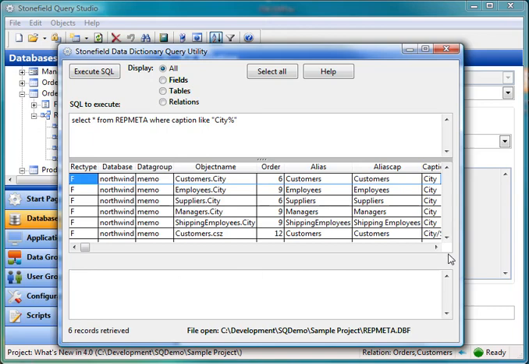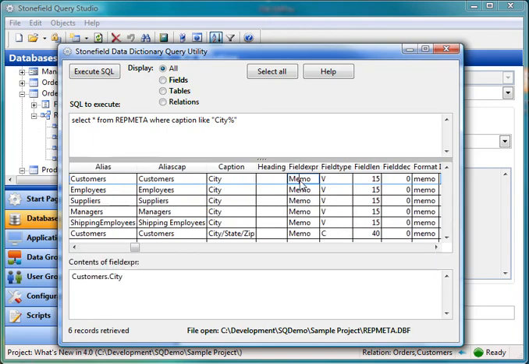This box down here is used to display the contents of certain kinds of memo fields. For example, my field expression field, it would show it down here. Now this is actually a live grid. If I make changes in here, it'll actually save those changes directly to the data dictionary. So I can do them one at a time here. I can also enter SQL statements here that will do mass updates. I can use the SQL delete command or the SQL update command, for example. If I had to say something like update rep meta set caption equals something where caption is like something else, that would do a mass update of all of the captions for all of my fields, for example.